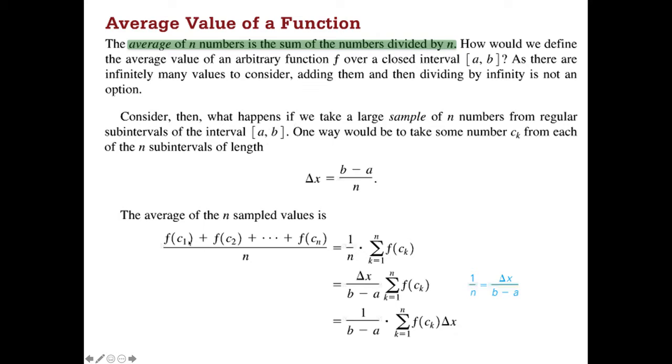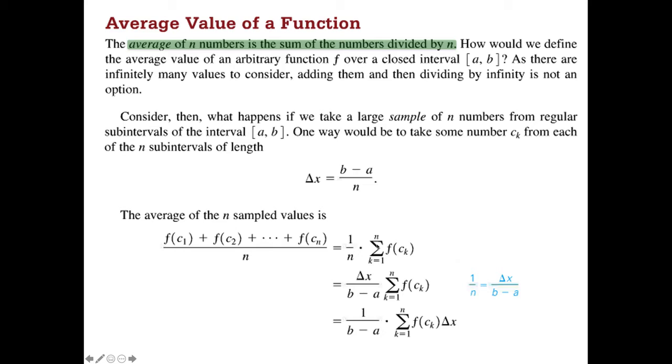If we're going to average something, we're going to figure out what are all those outputs, what are all those numbers divided by how many there are. Okay. So if you take this expression, you can rewrite it. See that sum? You can rewrite it using sigma. Remember, sigma means to add up. And then you have 1 over n out front. The 1 over n comes from the fact that you have 1 divided by n times a sum.